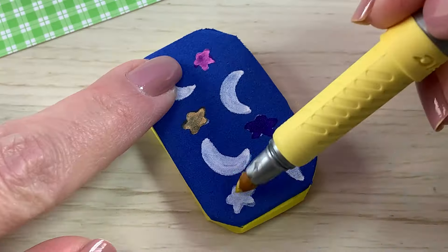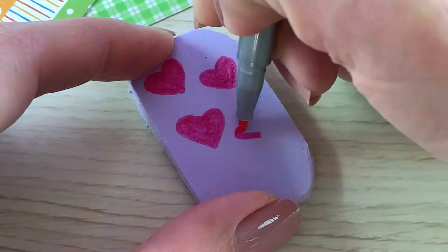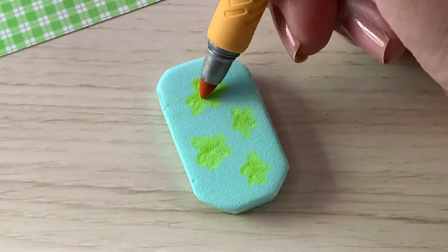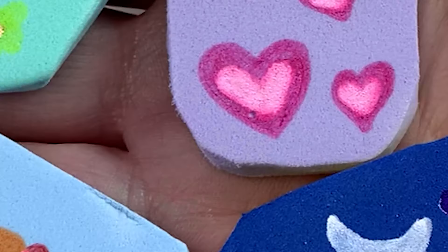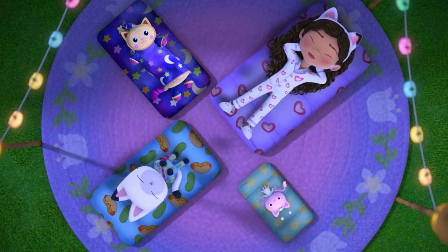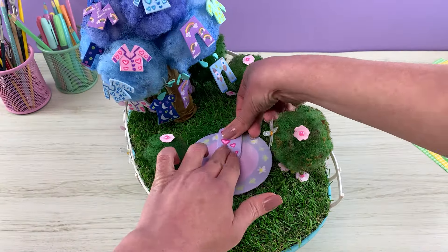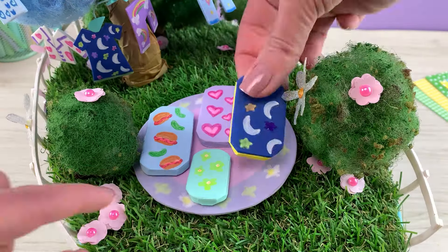If this is your first time at a Kitty Fairy sleepover, you're in for a fairy-rific time! When it's PJ time at a Kitty Fairy sleepover, all you need to do is pick some from the tree! I've already built the rainbow tree in the garden of my dollhouse, so now it's time to craft some pajamas!